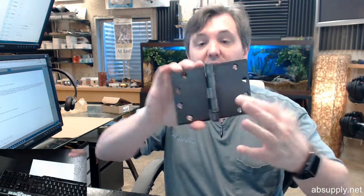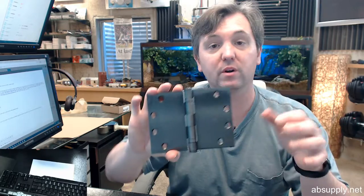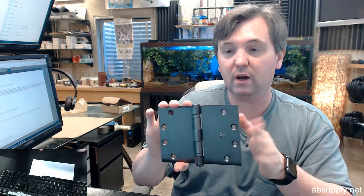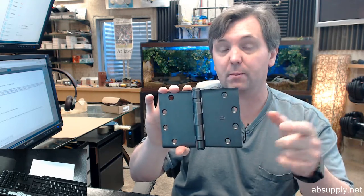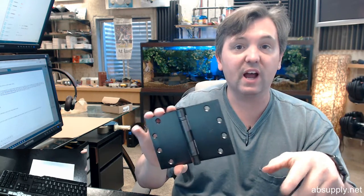On a standard weight hinge, you're going to have 2 bearing packets, whereas on a heavyweight hinge, which would be 180 thousandths on this hinge, you'd have 4 bearing packets, so keep that in mind as well. 2 is inferred in that 1279 equals standard weight equals 2 bearing packet weight. 5 knuckle, we mentioned that earlier, for use on medium weight doors with low or medium weight use as well.